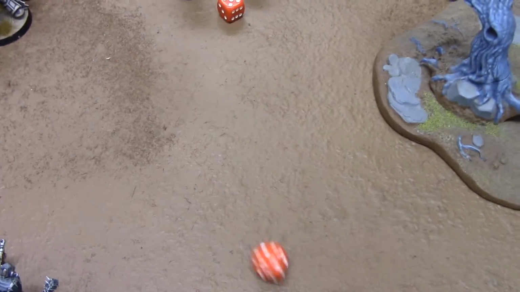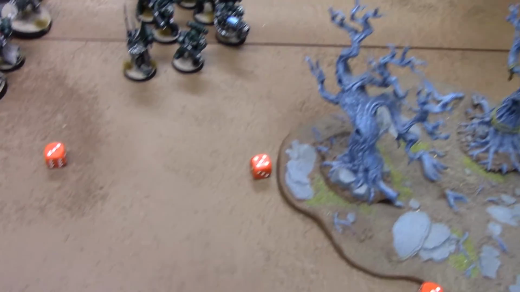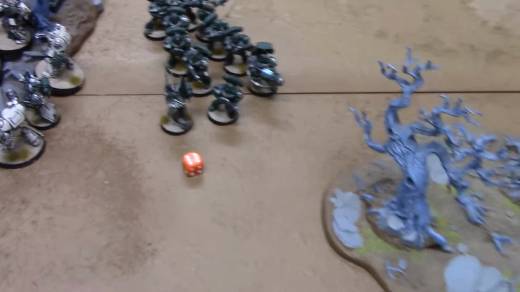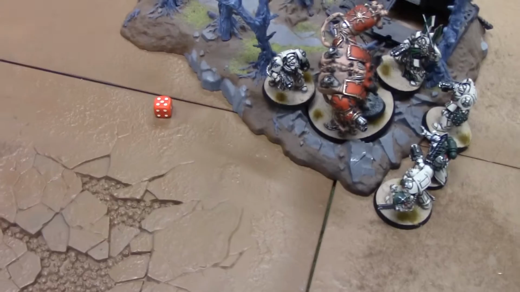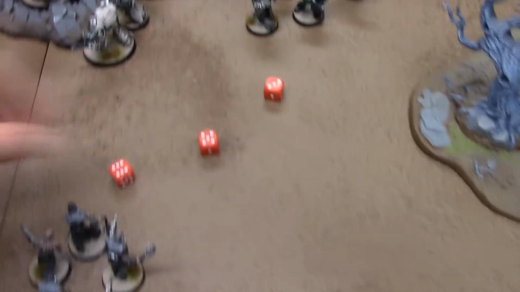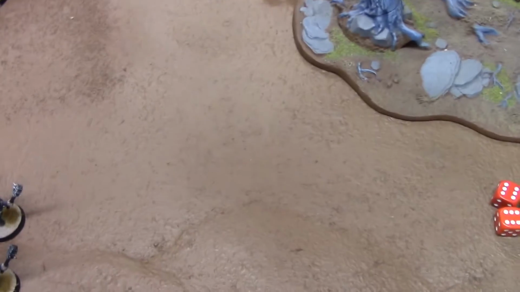So he has 3 attacks. 4s. So 2 hits. And he rolls 2d6 armor penetration for each hit. So first one, that's a penetrating hit, and the second one, that's a glancing hit. And you just roll on the vehicle damage table. It's a 6. So he blows up 5 inches. 4 on the Terminator. So you got 3 2+ saves. They're fine. And then nothing on the Librarian.